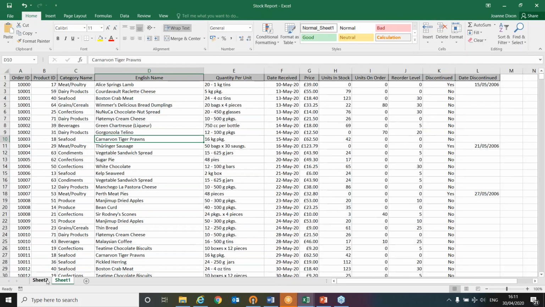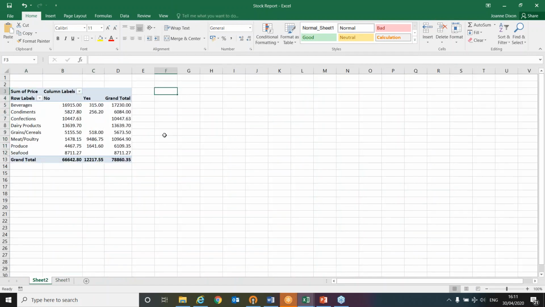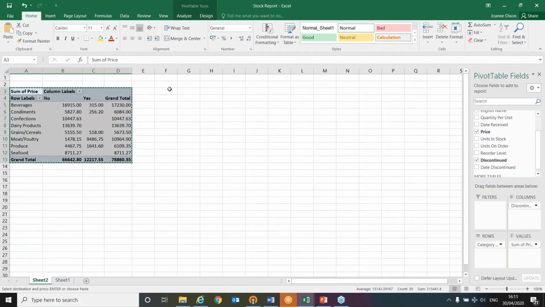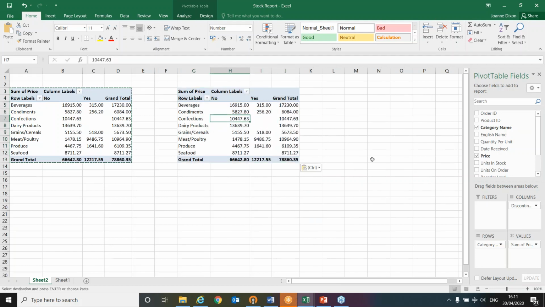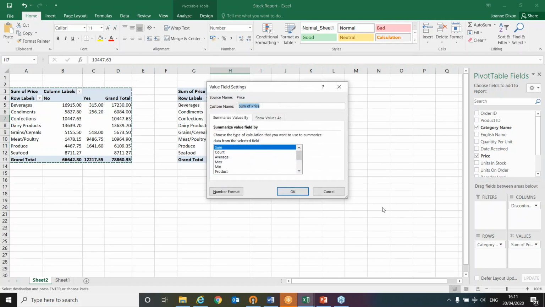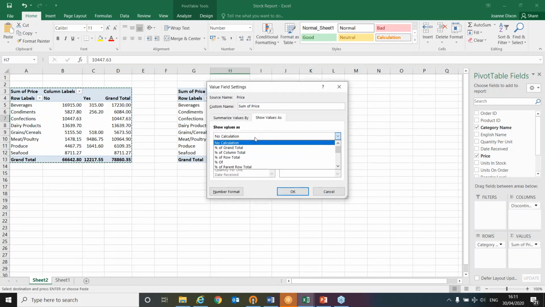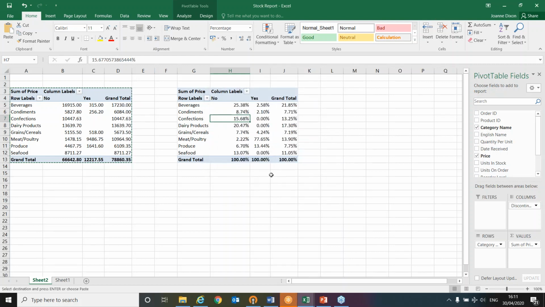I could put another pivot table in, go back to the original data and maybe choose that as the new data source. Or you can just simply copy the original pivot table, paste it where you want it to go. Let's remember the column width. And for the new pivot table, change the value field settings to show the value as a percentage of the column total. Perfect. So having lots of little different pivot tables might make it easier for you to see the data.